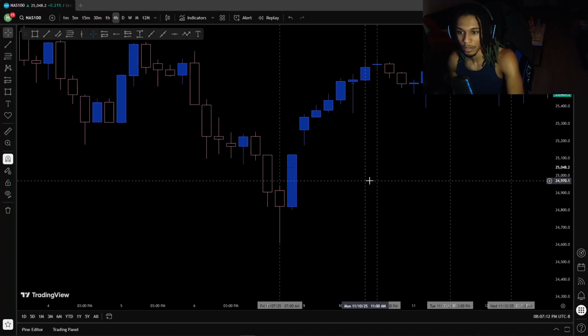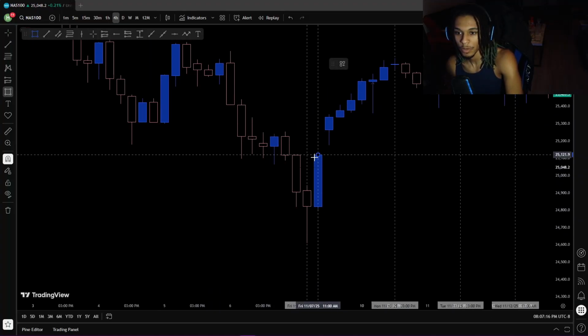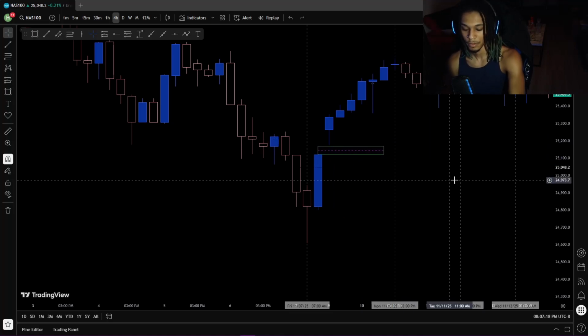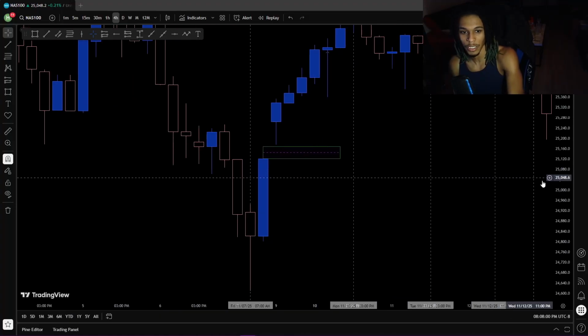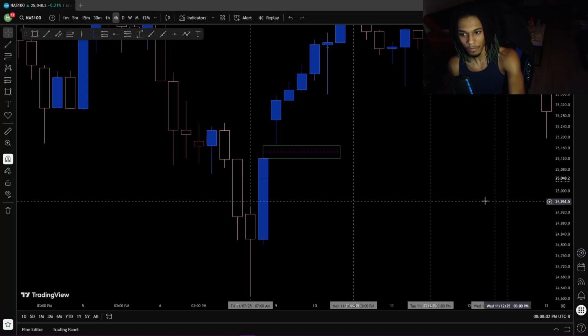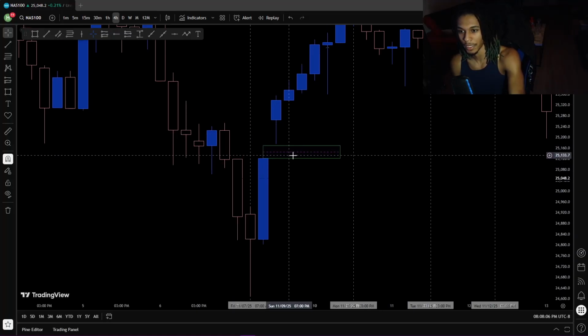This is Monday. This is our new week opening gap. What a new week opening gap is: the market closes on Friday at 2 p.m. Well, my headphones just died. If there's big news or a lot of money going into the market over the weekend, there would be this gap in price.